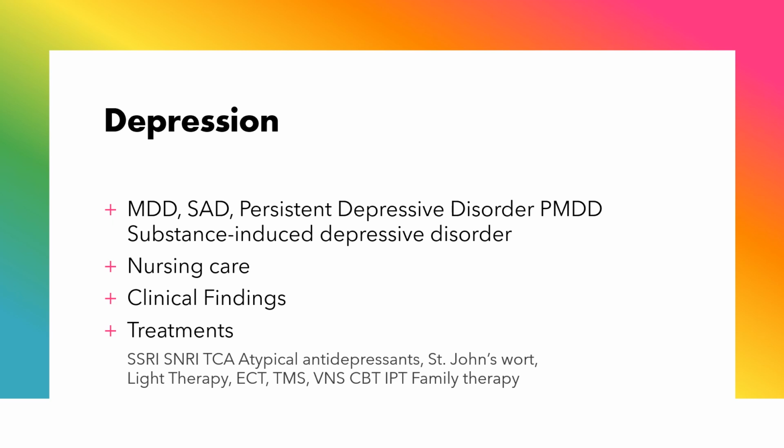So for SAD, I'm going to start with that one because it's the easiest. It's a form of depression that typically occurs seasonally, hence why it's called seasonal affective disorder. This typically occurs during the winter time when there is less sunlight. It's thought to be caused by a lack of sunlight, which is why photolight therapy is the first line of treatment.